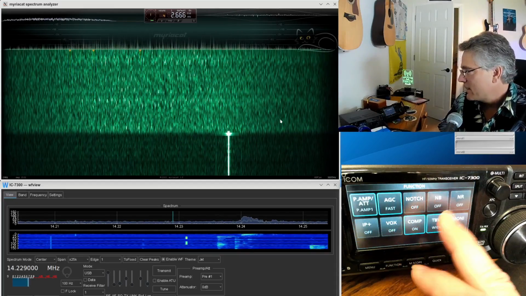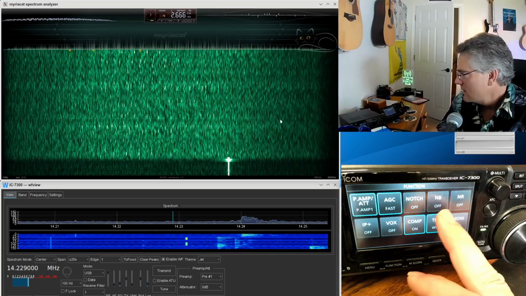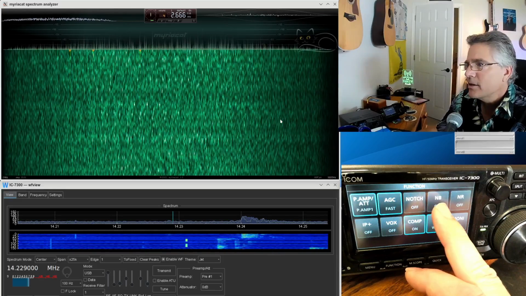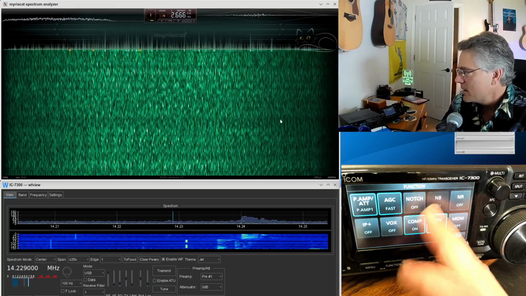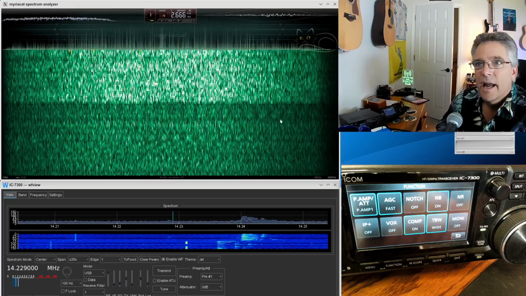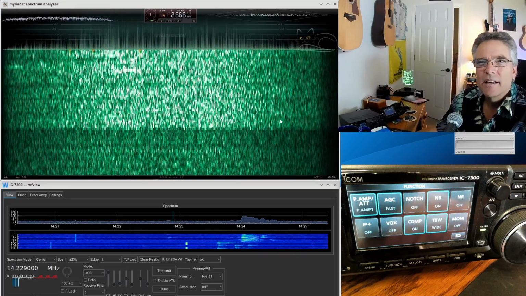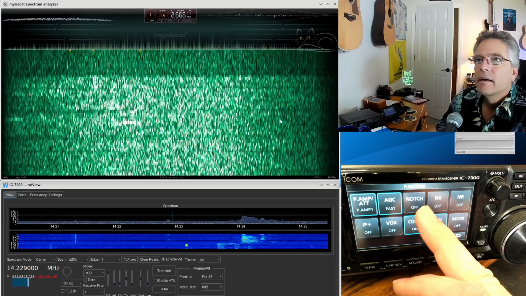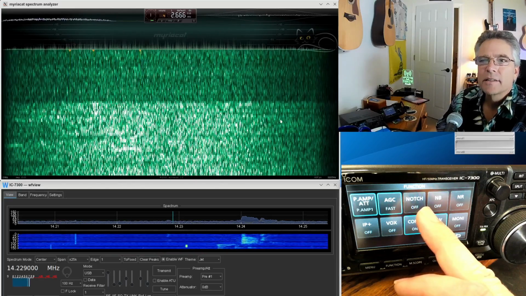All right, so let's go back here. So noise reduction. Let's start with the noise blanker and see if I can get rid of this horrible noise. So I can turn it on. Now it got louder, and you don't hear the grind of that electrical arcing noise, right? So I can turn it off. It got quieter because it actually thinks there's signal there.